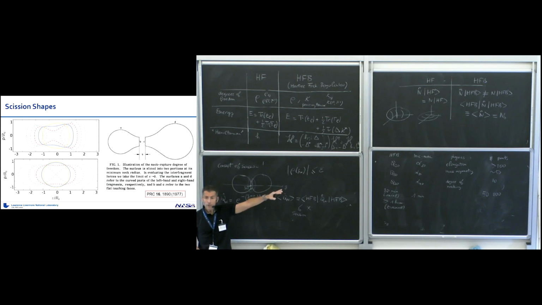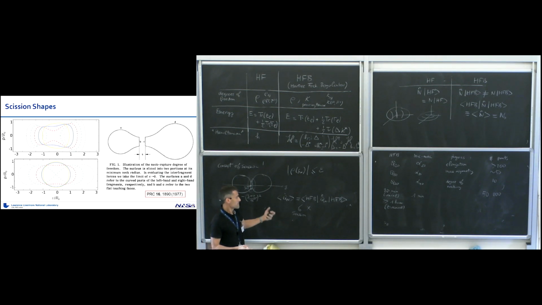In these calculations, everything I've talked about right now, it's purely static. We are trying to describe a time-dependent process. Fission is something where the nucleus deforms and splits. It's time-dependent, but we are trying to describe it in a purely static way. And when we do this, we have to introduce this concept of potential energy surface so that we explore all the different shapes, and then say that at specific points on those shapes, these points defined as the scission points, then the system has indeed formed two fragments.